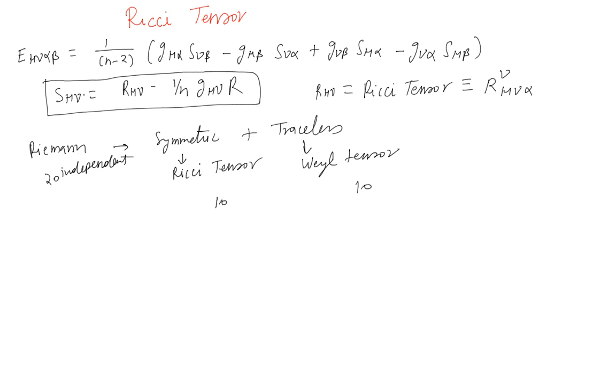In this case, contracting on the indices of the Riemann tensor actually ends up in another tensor, Ricci tensor. Now Ricci tensor is the only possible tensor that can be obtained by contracting two indices because of the symmetrical properties of these indices, the indices mu nu alpha beta. Where in this case it's these two indices as we see here.